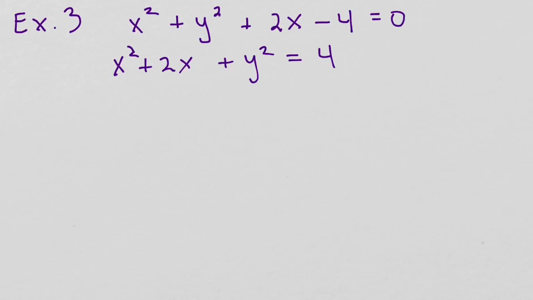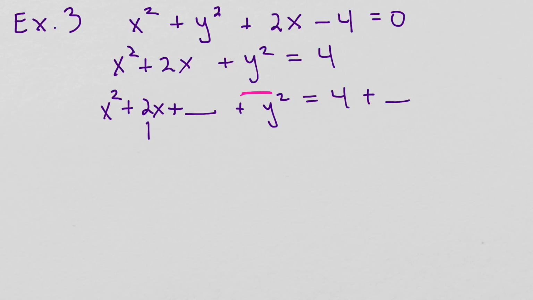What I see right here is that I don't have another y term. So if that's the case, then the y coordinate in your center is going to be 0. All right? There was no translation of the y. So you just go ahead and complete the square one time here. So I'm going to put a blank here, nothing, no blank there, and only one blank here. So looking at my center term, divide it by 2 and square it, that's 1 squared. All right, so I'm going to put a 1 over here.